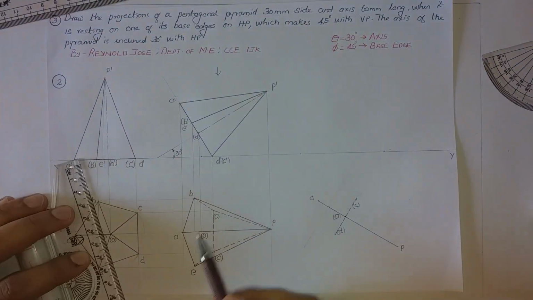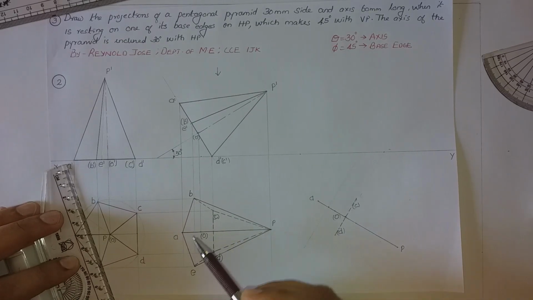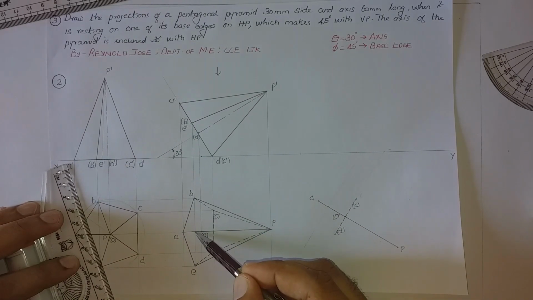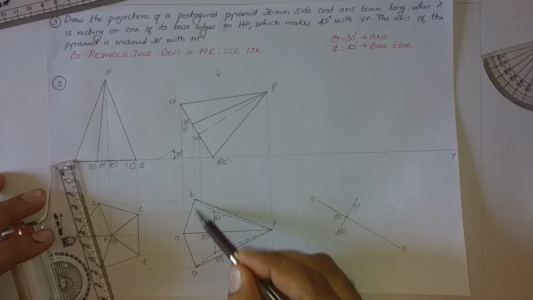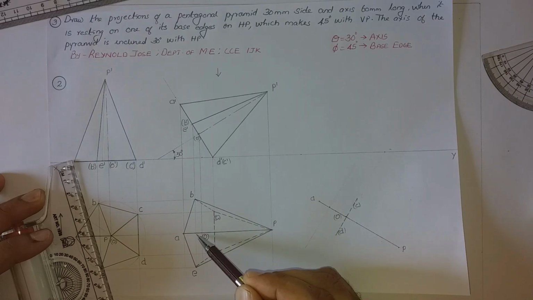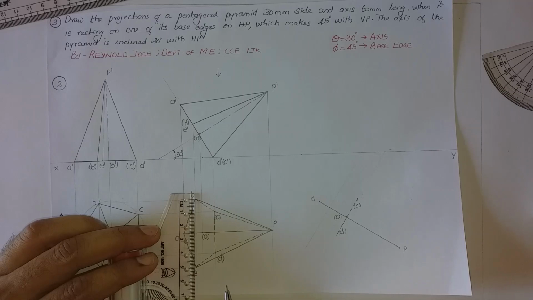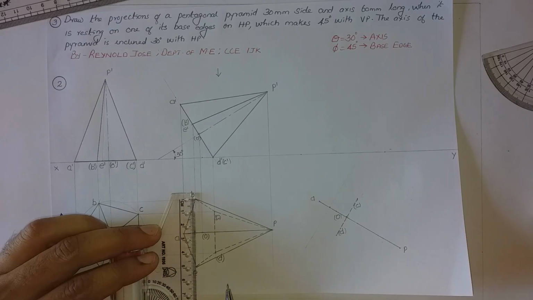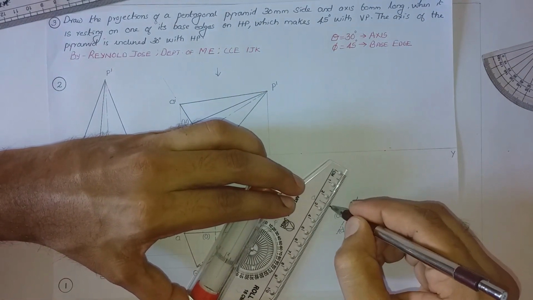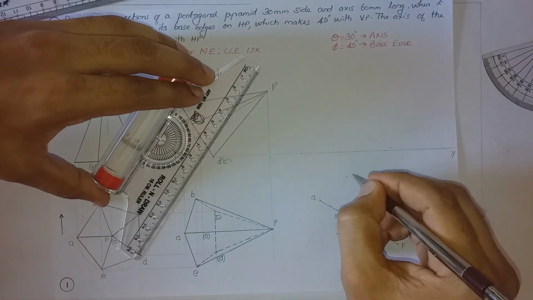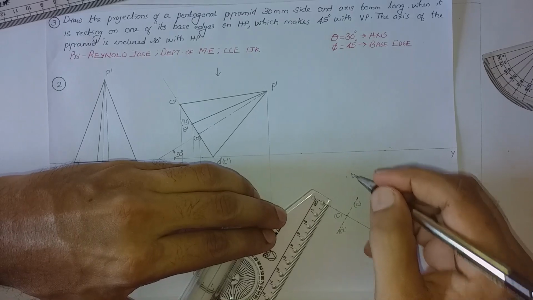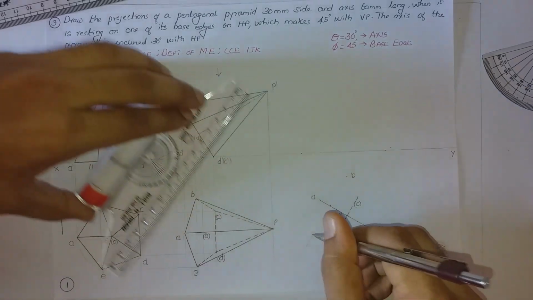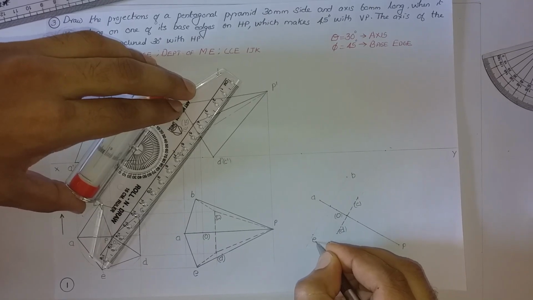and I'm measuring the distance of E with respect to this line and measuring the distance of B also with respect to this line. So as you notice, these two measurements are almost the same, that is the distance of B with respect to this line and the distance of E with respect to this line, they will be the same. So let us measure it. This is around 25, approximately it is around 25. So I'm taking 25, so this point is B, and here also I'm taking 25, this point is E. So we obtained all the points.